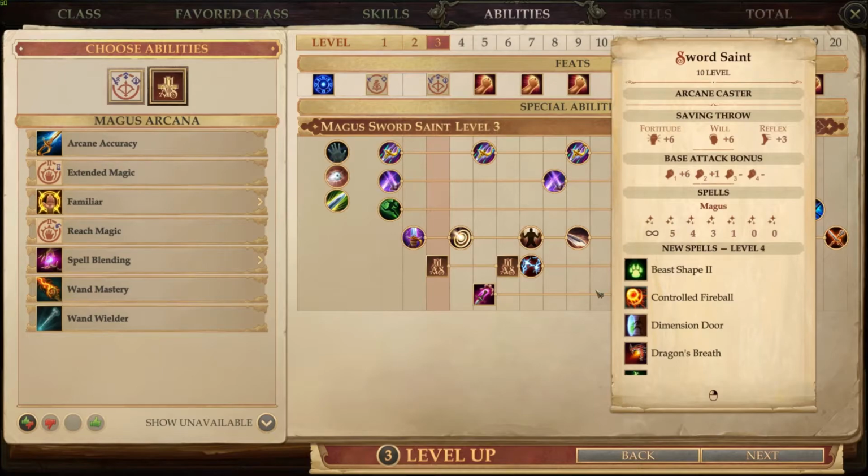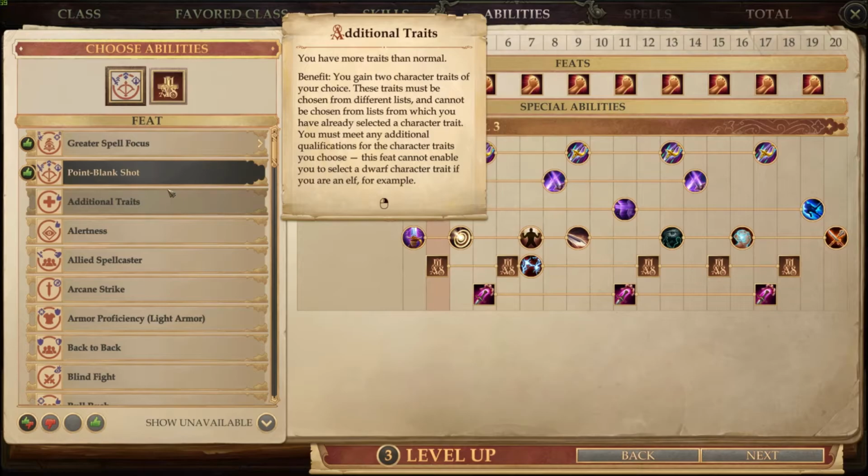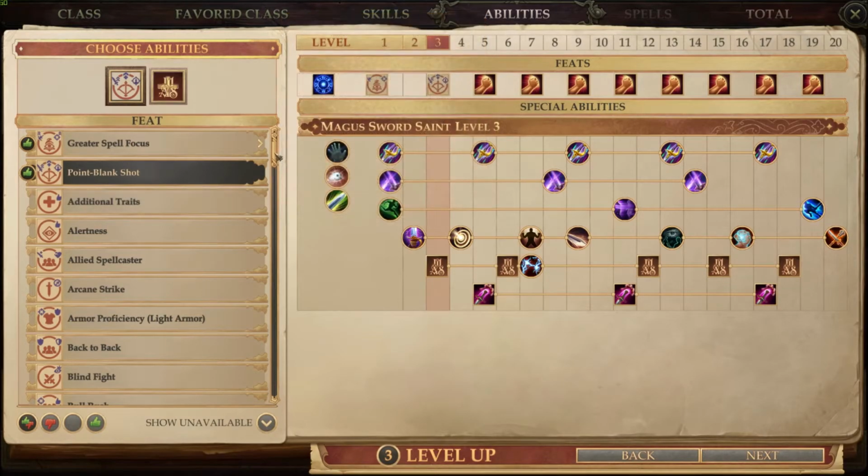Which means I can cast spells at point blank range, shoot you in the face with it. It does not provoke an attack of opportunity, and then I just stab, stab, stab. So that's a very fun build. I've done it a million times, but it's more of a dex-based build, and I did not go that route. So instead of Point Blank Shot and Precise Shot, I'm going to grab something weapon-focused.